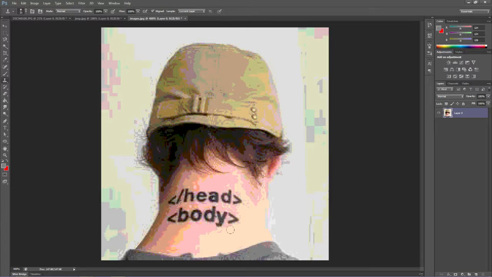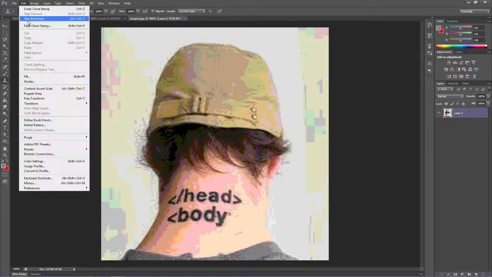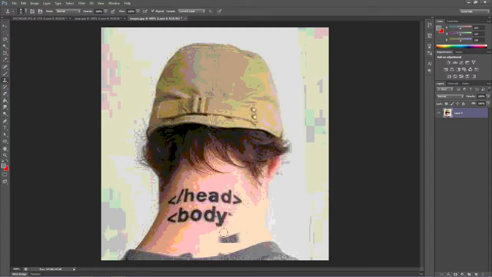When you pull up, there goes the tattoo, it's disappearing. When we click, it's going to apply that color there. Notice it grabbed part of his shirt there, so we want to redo that. We'll just step backwards to make things easier. Hit our Alt key again, jump up a little bit, there we go, and I'm just clicking my mouse button. You can hold it down as well, but sometimes it works better if you just click.